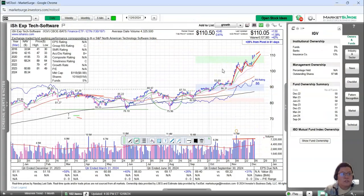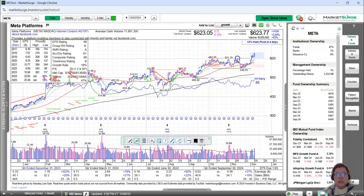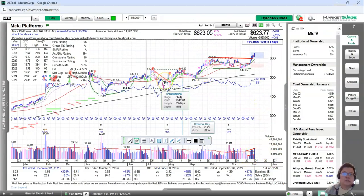But for the big caps, let's start from the top. Let's start with Microsoft. So Microsoft is finally moving. This looks like it broke this downtrend line, and now it's moving up nicely. And the 10-day slope is pretty strong, 45-degree angle at least. Then we have Meta breaking out right here. This is also very healthy. Look at the volume on the blue bars versus the 2 down days on the red bar. What a difference. Looks like this is also on a really strong slope. This is a 45-degree angle as well, almost.